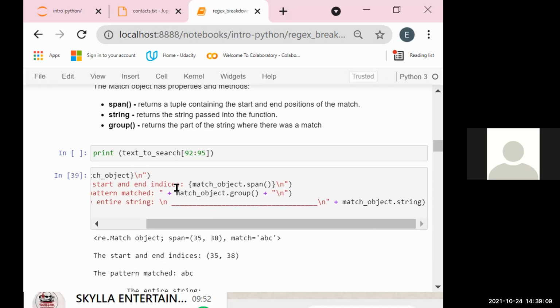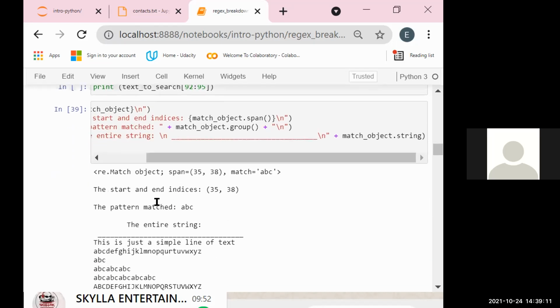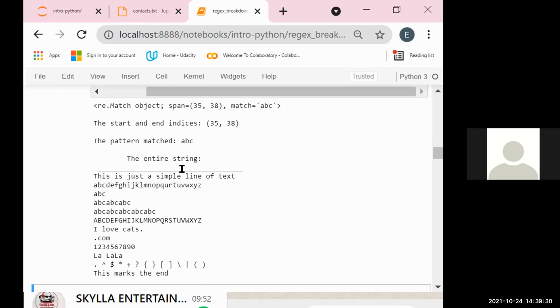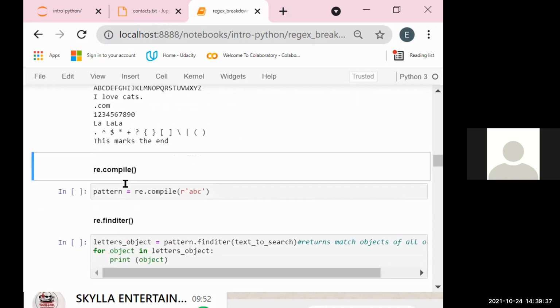If I run this, we find the span of the first occurrence of ABC starts at position 35 and ends at position 38. These are the start and end indices, 35 and 38. Then the group is ABC, so this just shows you whatever pattern you're looking for. And then the string returns the entire string that you're searching. So that's for the search.